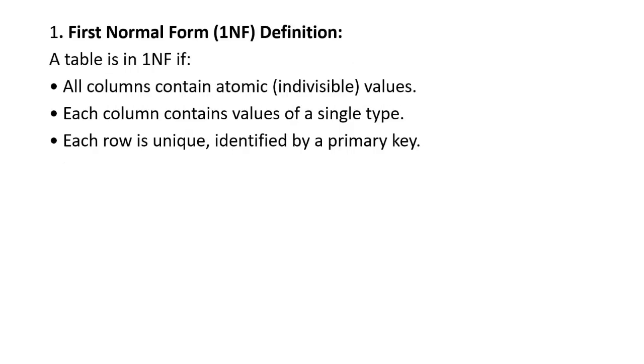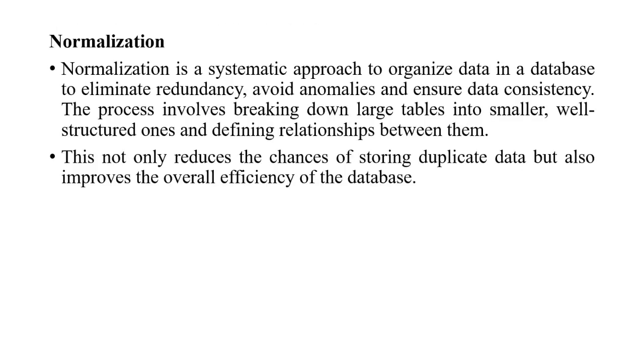Before going into the normal forms, the main goal of normalization is to minimize the redundancy. That is to avoid the duplicate data that is present in the table. The second one is to eliminate the anomalies. Anomalies in the sense that we need to prevent the update anomalies, insert anomalies and delete anomalies. If there is any error, that must be reduced. Eliminate the unnecessary or unwanted anomalies. And the third one is to ensure the data integrity. That means we need to maintain the consistency in the database. That is called data integrity.